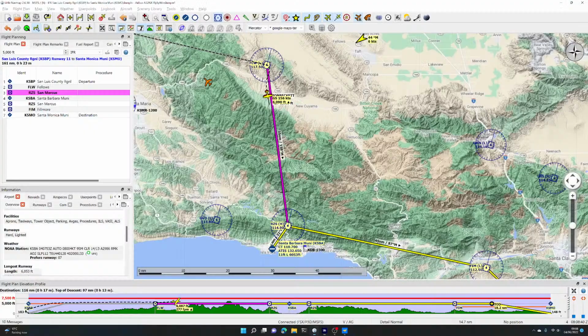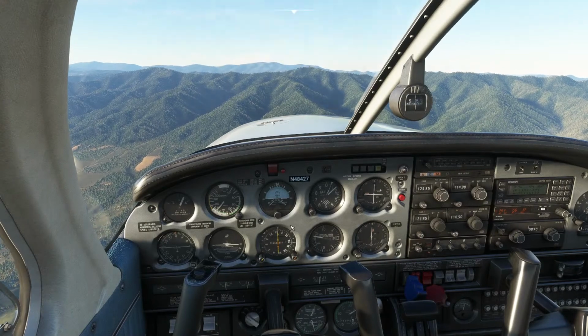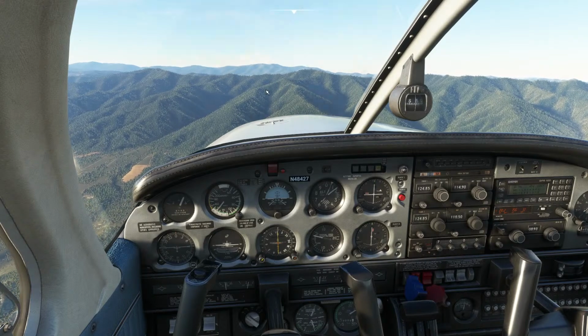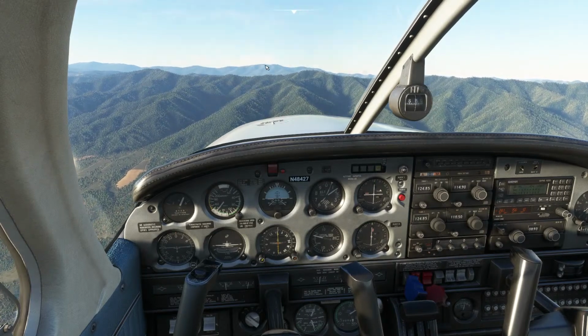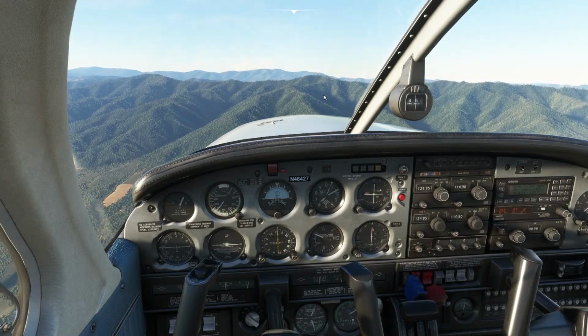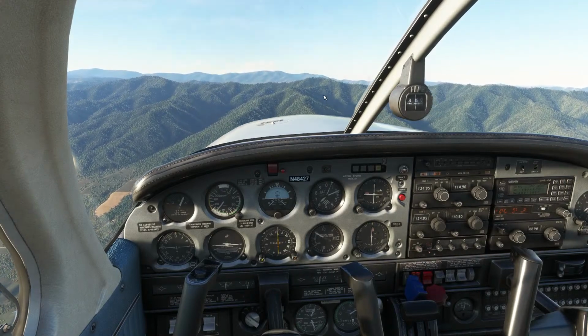Okay, let's have a look at these hills. So we're going to be crossing over the top of these hills. The main ridge we need to clear is the one just before Santa Barbara, which is quite a bit higher. So we're going to keep gently climbing all the way if we can. Yeah, you can see it out in front of us over here. So Santa Barbara is just the other side of that far ridge. So I'm going to keep us climbing.